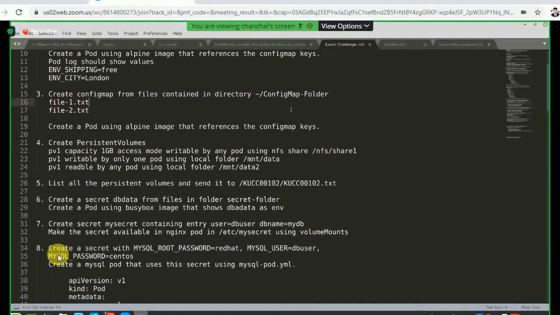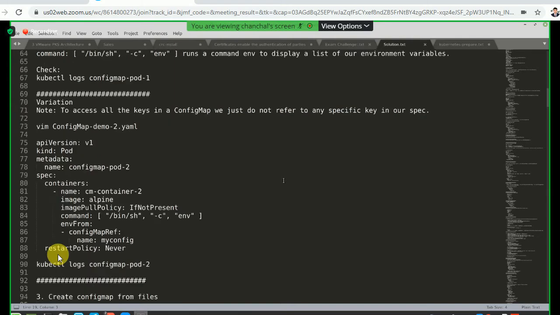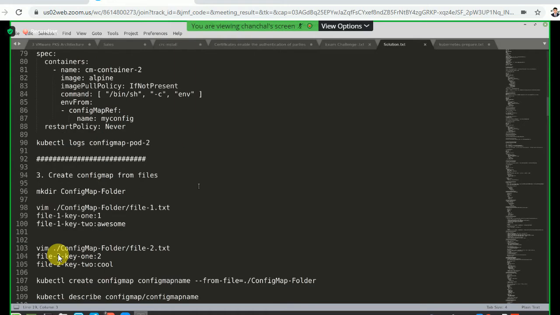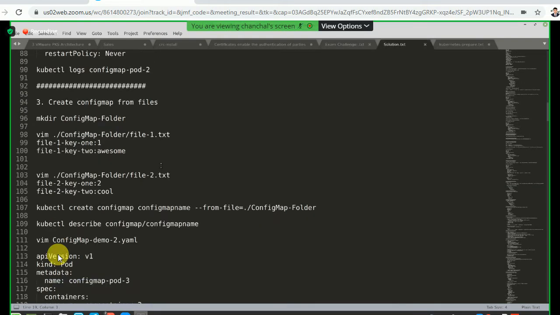That is, config map folder is a folder, and within that there are two files, and those two files have the configuration. Using those two files, you are expected to create a config map and make it available. Here it is, number 3, and this problem is also number 3. So let's get down to it.